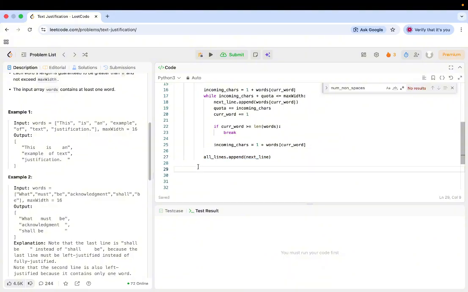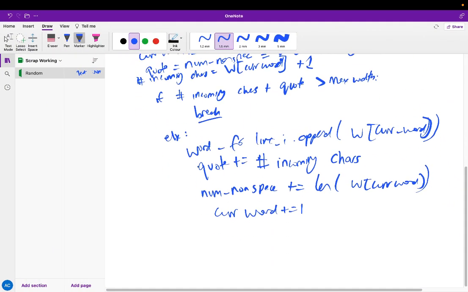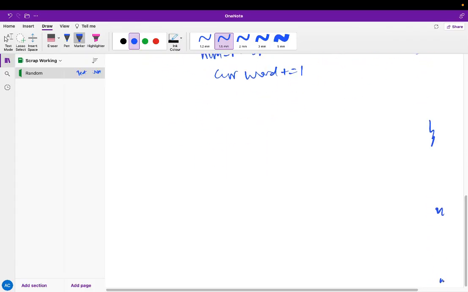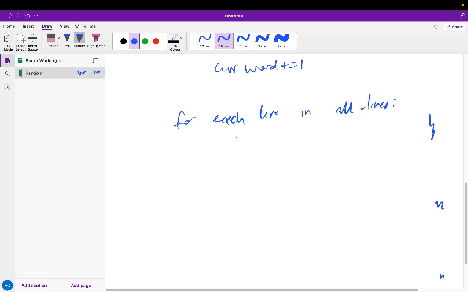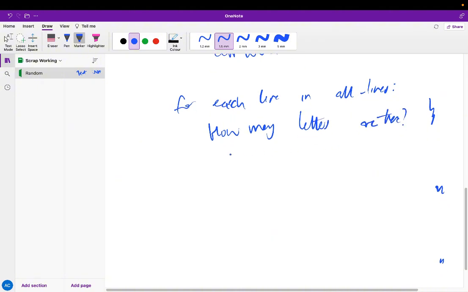And then from there, now that I've got that, I can basically be like, for each line in all lines, how many non-space letters are there? Also, I guess how many words, but that'll be easy to find. How many words? So this will take like O of n time.